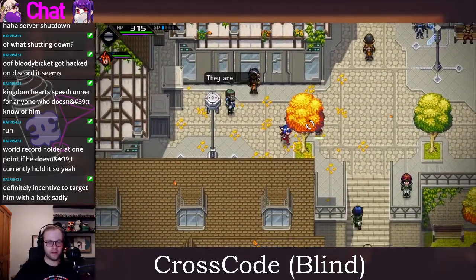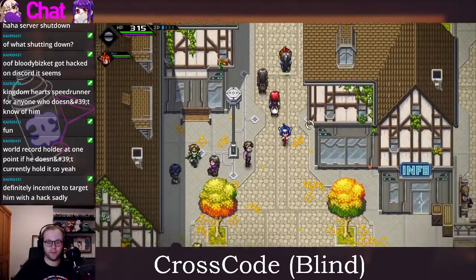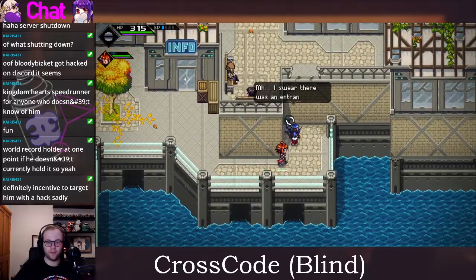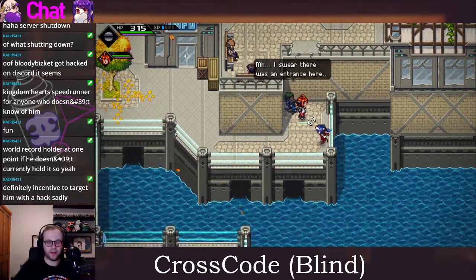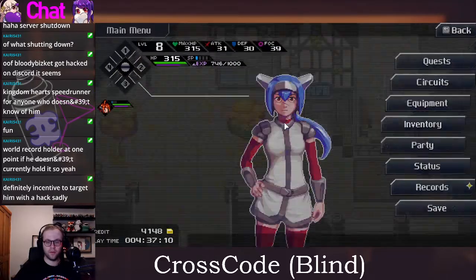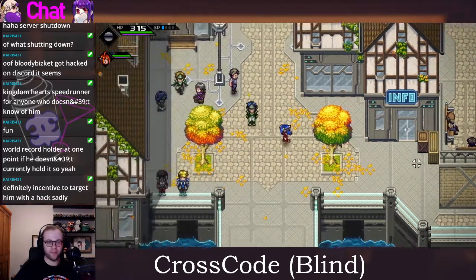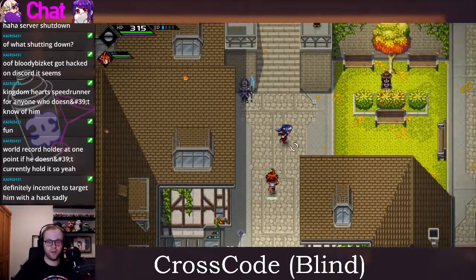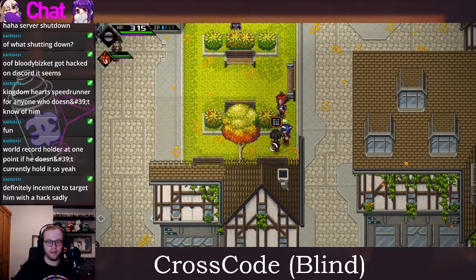Marketplace, beginner's arc. Okay. Oh, there was an entrance here. Evidently not, good sir. Formerly known as Burr. Oh. Hi.